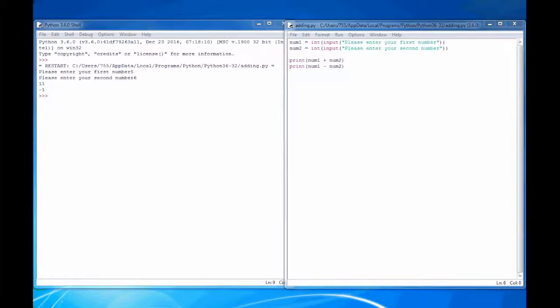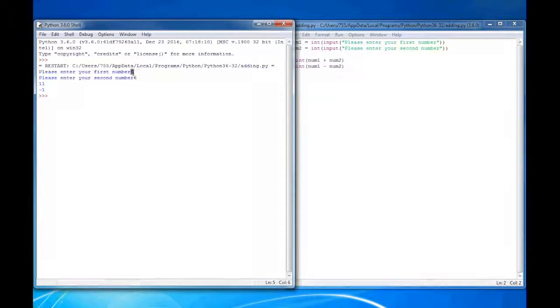Okay, so in this video what I'm going to do is revisit an earlier tutorial that I did, and we're going to look at how we can advance this to make it a little bit more user friendly, we can turn it into a basic calculator. So you can see I've got num1, num2, and when I print num1, the first time it's going to add num1 and num2 together, and the second time it'll do the reverse, it'll minus it. So you can see that here in the shell: I've given it a number 5, I've given it a number 6, and it's adding there and it's taken away there.